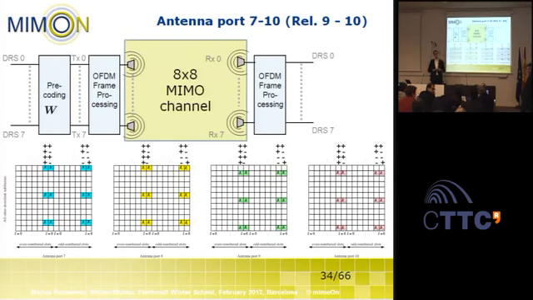Okay, I just have another short question. This might be a bit silly, but ports 0 to 3 and ports 7 to 10, so what happened to ports 4 to 6? It's not a silly question, it's a good question. I think these are used for media broadcast services, and I think positioning. Yeah, you're right. Okay, so thanks.